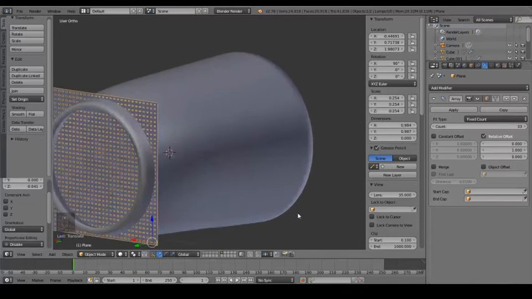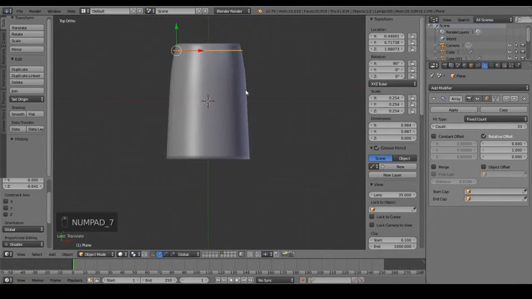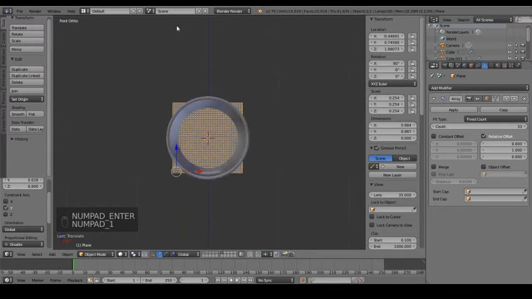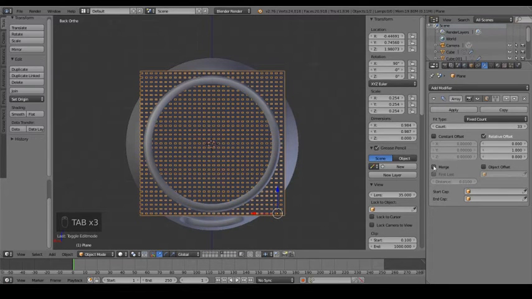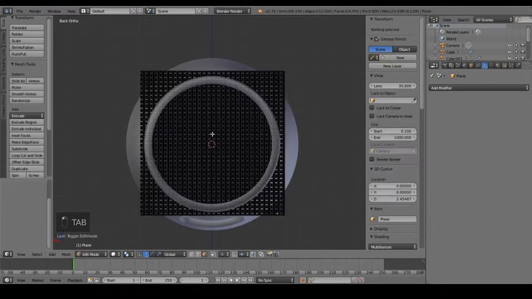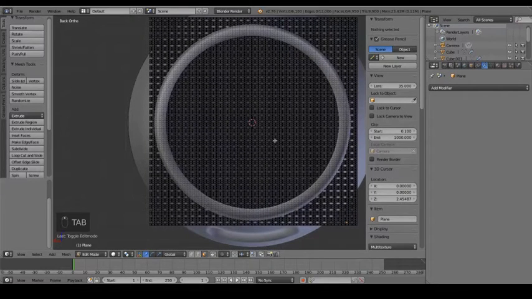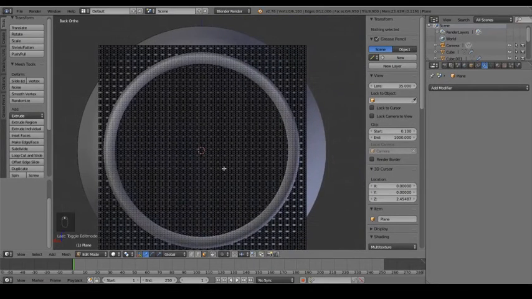Let's just bring this a bit closer to the edge. Now what I'm going to do is apply that also, merge that and apply. Now we have a mesh grid.